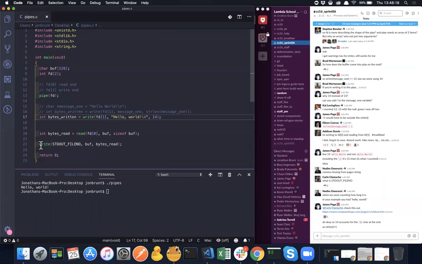And then for your writing, that's giving you where you're writing. You're writing into the buffer, and it's writing the bytes read, which was the integer that we got here.